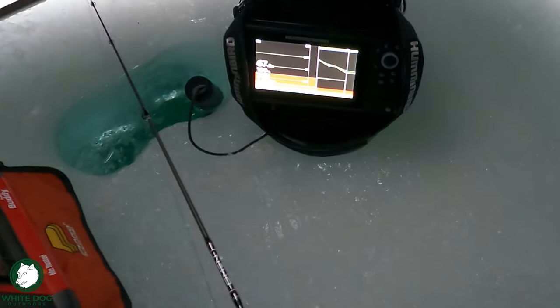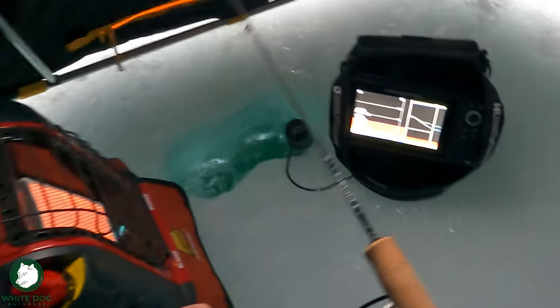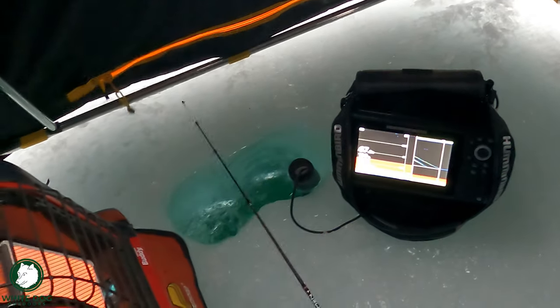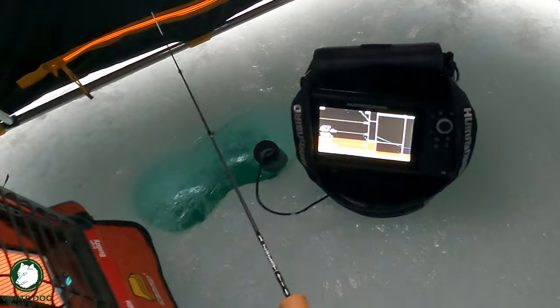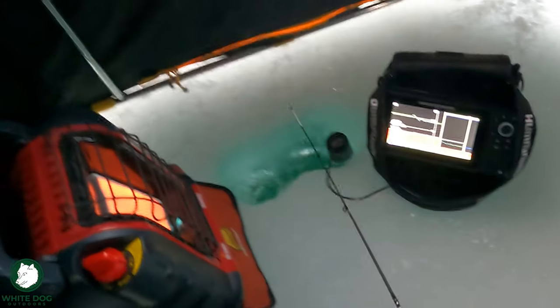This is really annoying actually, because he's dropping down fast. It's so windy in here, I can't get my heater running full time. There's a draft in here like crazy. It's just so windy. It was not supposed to be that windy today, but whatever. We're gonna crash bottom. This is ridiculous. I can't even get out my own hole. It's freezing up and I have a heater.